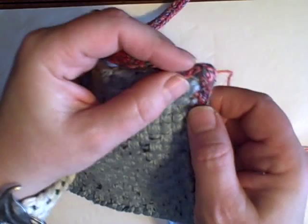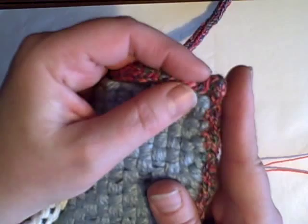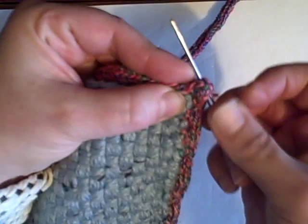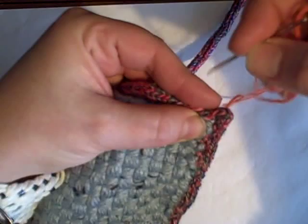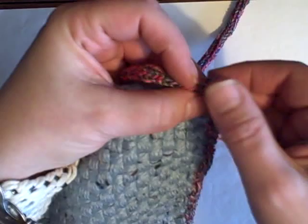Okay, now to make our corner, I'm going to stabilize the cord with one finger. I'm going to push back with my other hand to make a sharp corner. Now I'm going to go all the way through the spool knitted cord and come out at a 45 degree angle. I'm going to stitch back again through, also at a 45 degree angle, which is what's going to give me that really nicely shaped square corner on the cord.